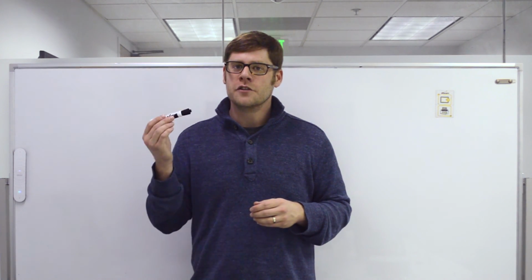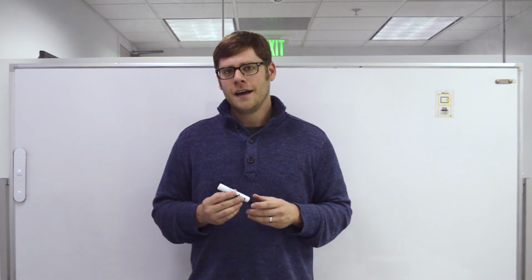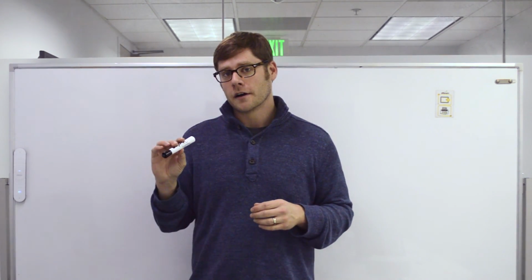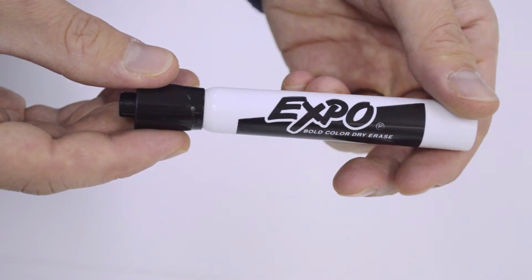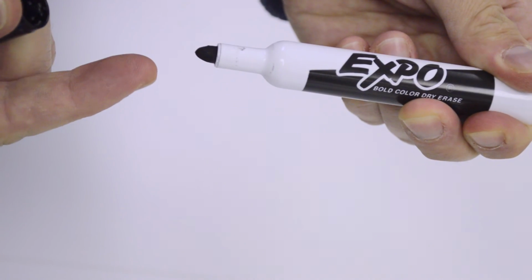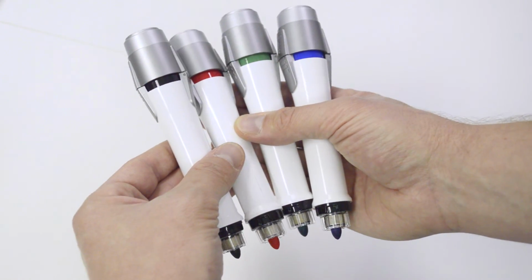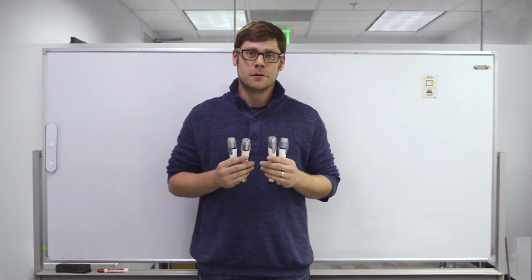So after your sensor is placed on the whiteboard, we're going to want to load the dry erase marker into the sleeve. Now you could use just about any standard dry erase marker like this Expo marker, but we found that the most accurate versions are the bullet tip types.